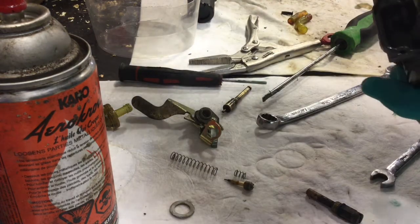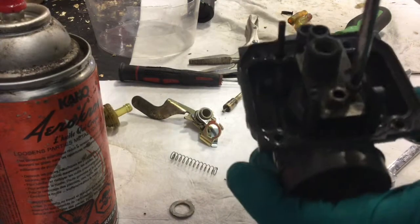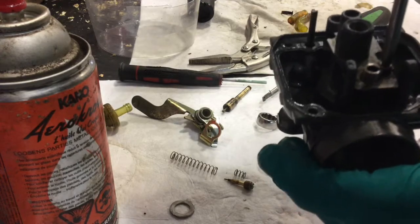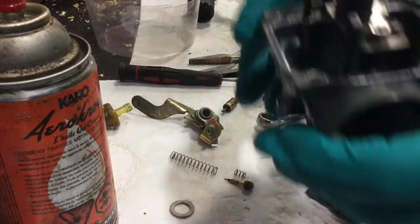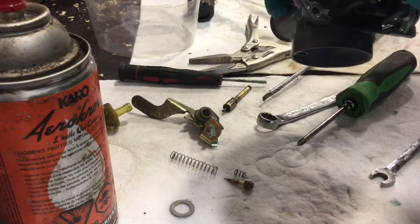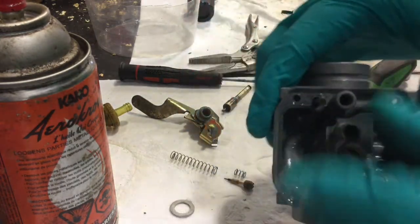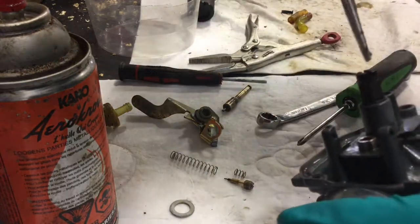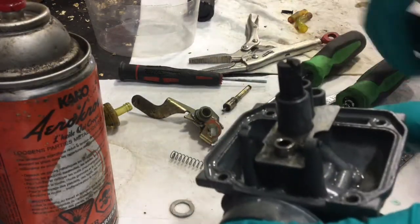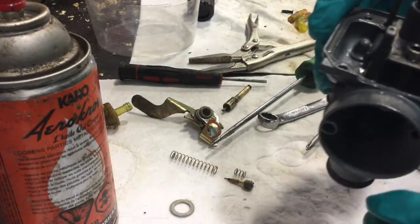That wasn't in my other video on how to take that apart. I'm not holding it in front of the camera. Main jet. With not being able to use the camera well, I'm working on that. If you can tighten that — I don't like to do that, I should use a wrench — because that jet can come out of there, so I don't want to tighten it too much in case it has to be changed at some point.